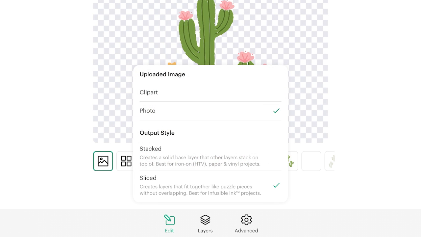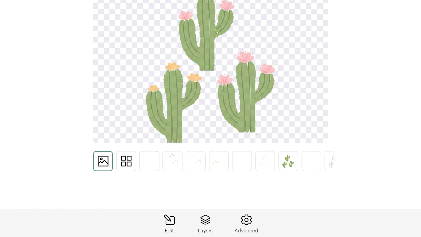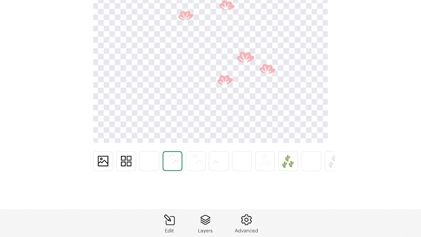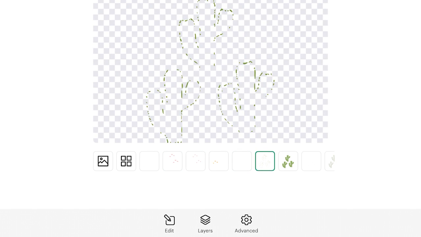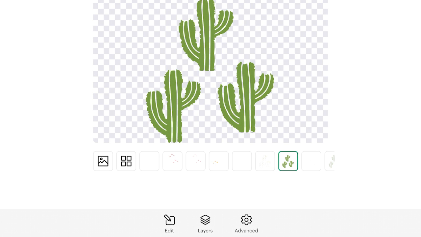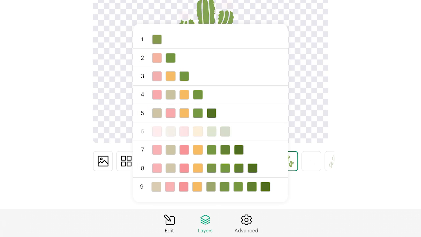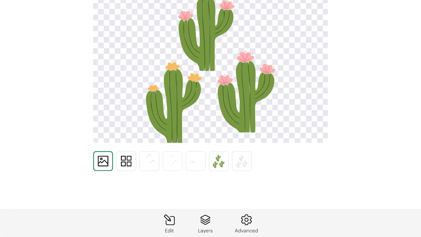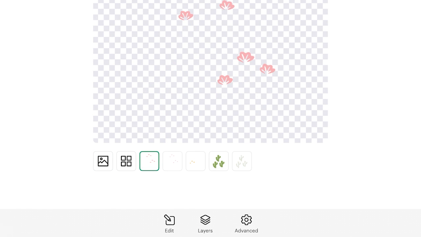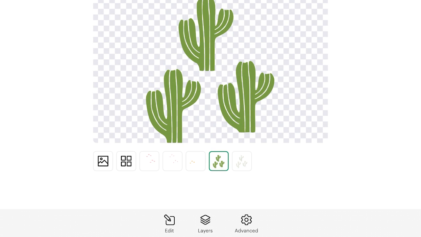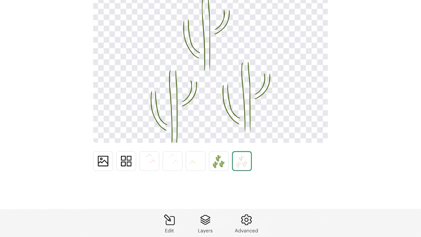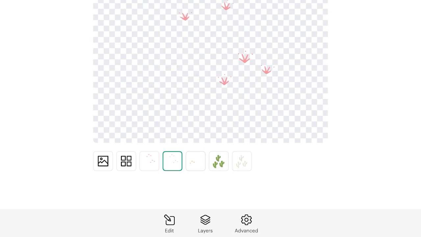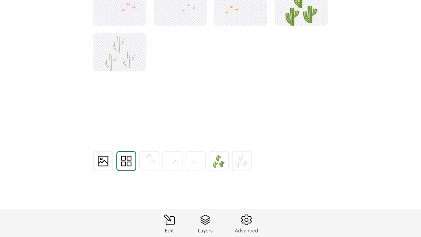So let's go ahead and click edit and do sliced. Now we can take a look at what the sliced layers would be. So you can see that we would get smaller pieces where we would not have to stack those up. And again, we could go and simplify this. This is the 9 layers. So let's look at the 6 layers where it's sliced. I would get the flowers in one, the insides of the flowers, the yellow flowers, the green, and the dark green. The only thing I really don't like about this is the green versus the dark green, but I do like that the flowers are individual pieces.